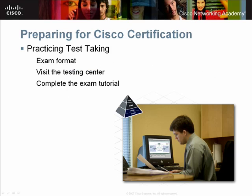concepts. Practicing for your certification exam enables you to not only test your knowledge, but also to learn the format of the exam. Remember, Cisco exams test knowledge, skill, and ability, so be prepared to answer fact-based questions in many formats such as multiple choice, fill in the blank, and drag and drop. Additionally, be prepared to demonstrate your skills and abilities by completing configuration simulations that involve troubleshooting and network planning.